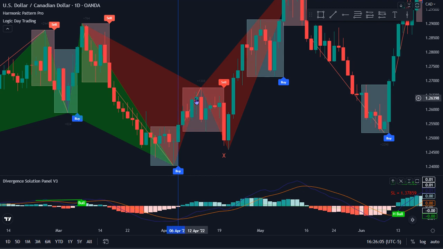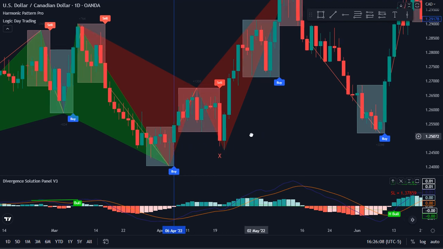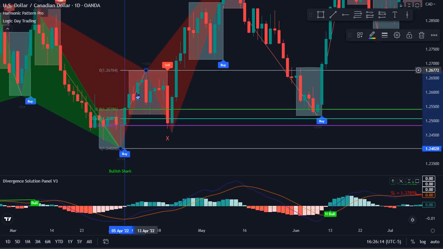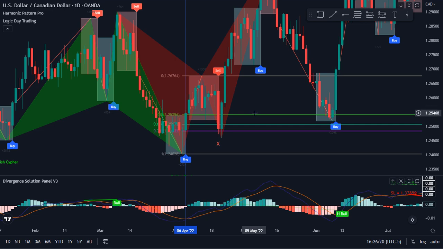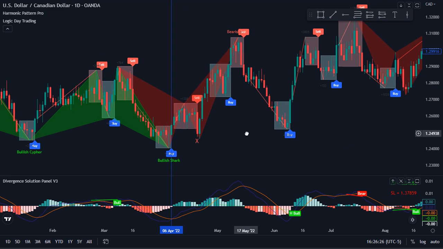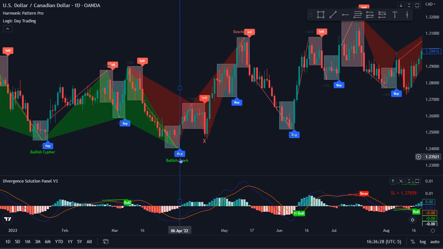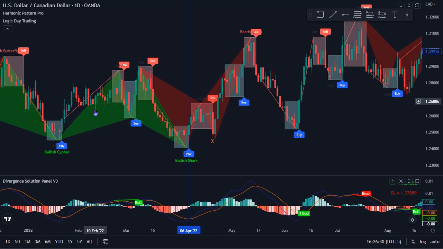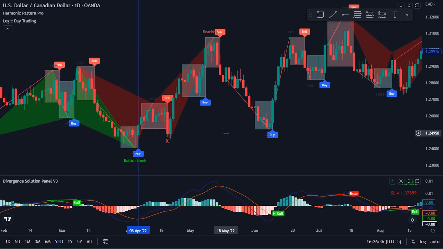Price breaks above it, retraces back into the zone. Just eyeballing it, looks like it would be a great fib retracement, which it is. Just wicks below the 70.5 and then continues up. This one is the most ideal scenario. We see the shark pattern, logic day trading, moving averages cross, fib retracement, and then a strong push up, taking out these highs, and of course, eventually taking out this high. Although this pattern here, the shark pattern, is the one we're referencing our take profits on for this move.